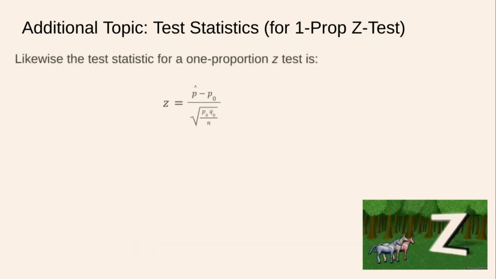So the test statistic for a 1 proportion Z test is our sample proportion minus the assumed population proportion p sub 0, the value that appears in our hypotheses, divided by the standard deviation for the sampling distribution of sample proportions, which is always some flavor of square root of pq over n. In this case, it would be p sub 0 q sub 0 over n. P sub 0 is our assumed population proportion. Q sub 0 is the complement, as always.